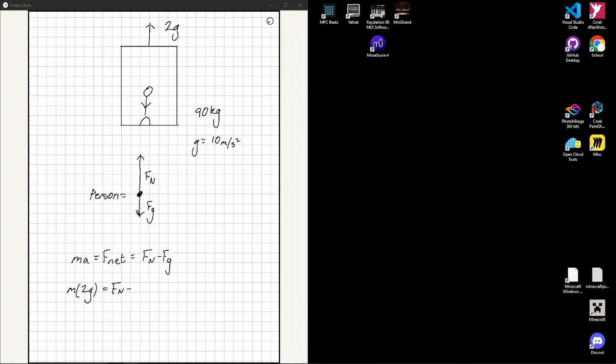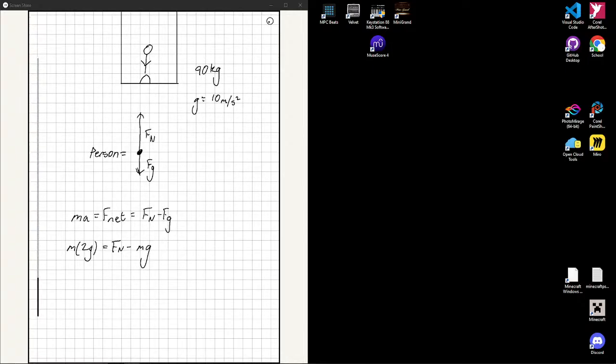So he's accelerating upwards at 2 g's, and the F net is equal to Fn minus Fg, and Fg is mass times gravity, which is just mg. Apparent weight is actually the normal force. It's how much it feels like you're pressing down. When you're standing stationary on the ground, your normal force and force of gravity cancel each other out, so they're equal, because you're at a constant velocity, right? You're not going up or down. This is saying that the normal force is 2 times the gravity.